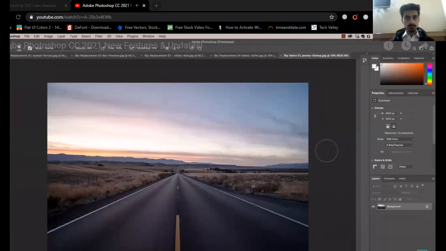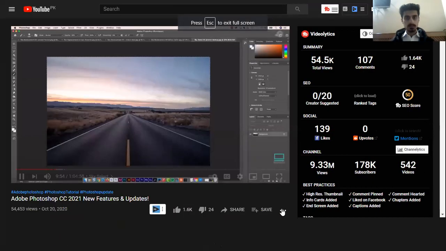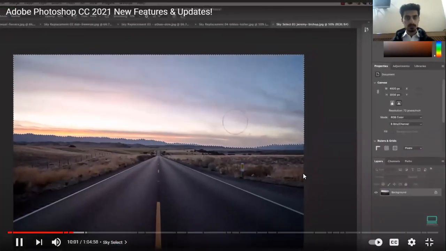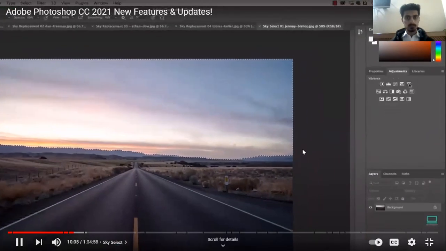That's this handy selection. Click on that. That's a pretty amazing job. Look at that. I tested it on a bunch of different images, and it works really well. What are we going to do with that selection? We can go to adjustments, and I'm going to use this last one here called vibrance.